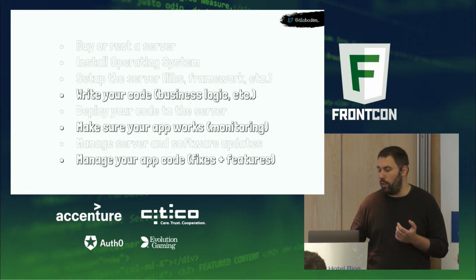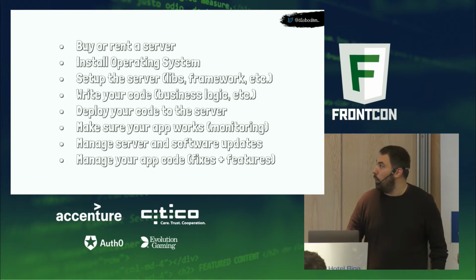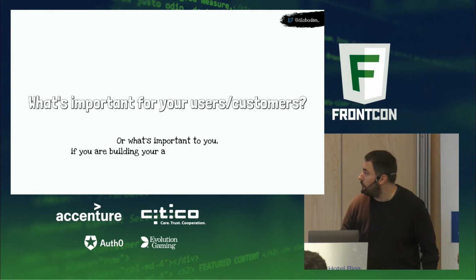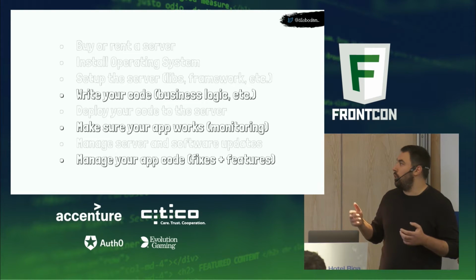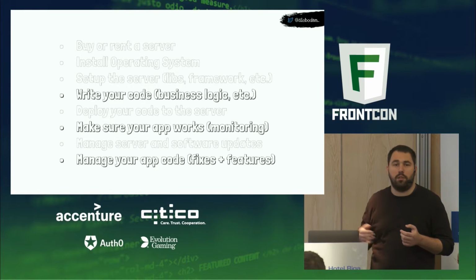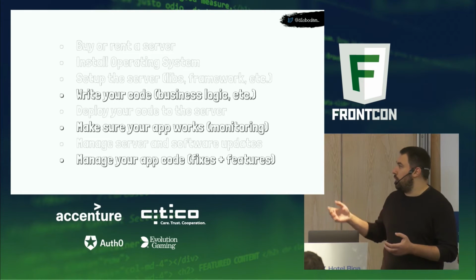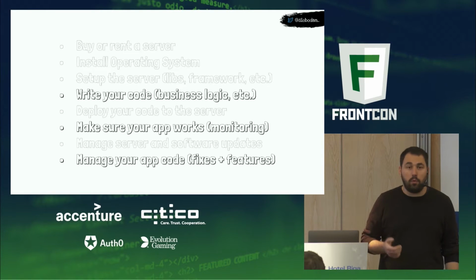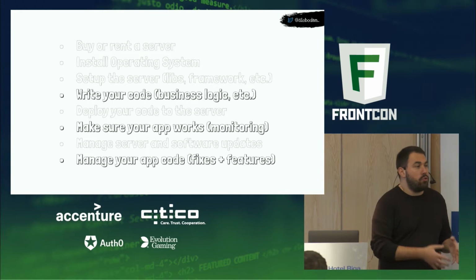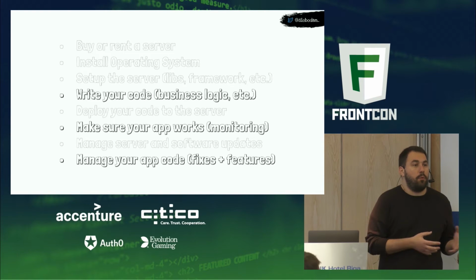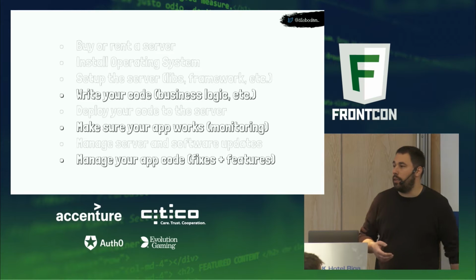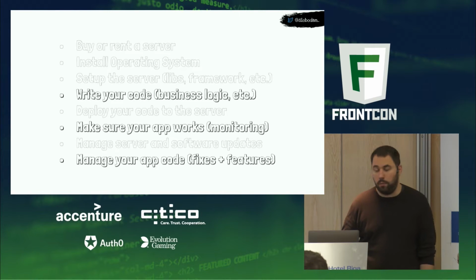So let's see what's really important for your client from this long list. Okay, so your users and clients really don't care about most of those things. They care about your business logic, not because they like your code. They care because they want to use your application. Then they care about monitoring, not really because of your monitoring, but they want that application to work properly all the time. And also they care about your fixes and updates, because they want an application that is secure and up to date, and an application that will have new features from time to time.